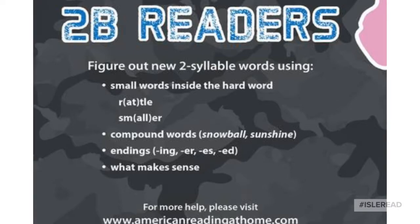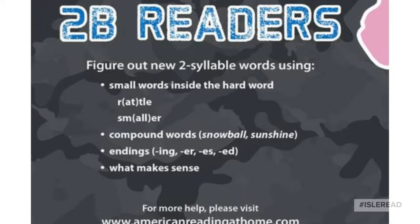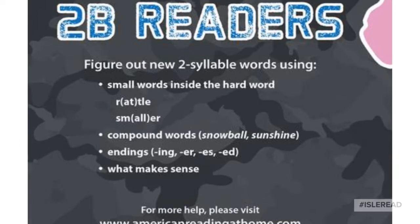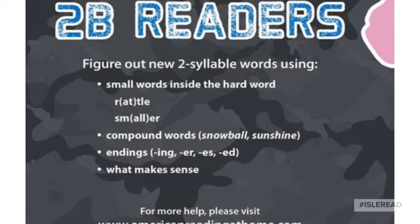Hello 2B. We are moving from one syllable words to two syllable words in 2B. We will still look for smaller words inside bigger words. Students will be able to work on compound words when two words come together to make a new one, like sunshine, and they will be looking at endings like -ing, -ur, and -ed. One of the other major learnings of this level is the single-double consonant rule — learning if it is a long vowel like 'cuter' or a short vowel like 'cutter.'